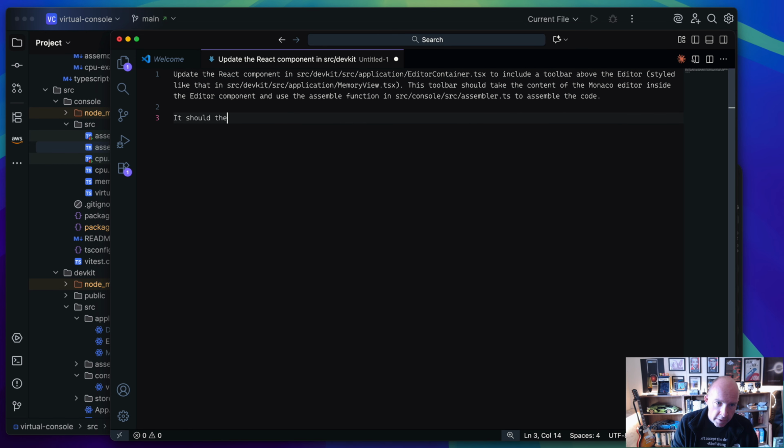It should then, on success, load the code into the memory of the virtual CPU, which you can access through use virtual console.